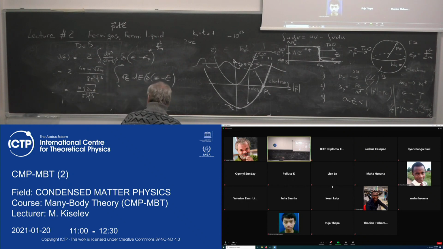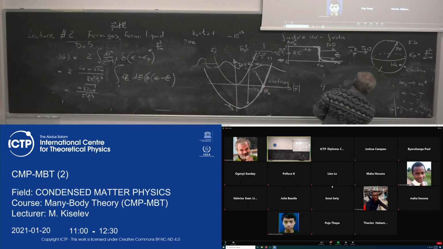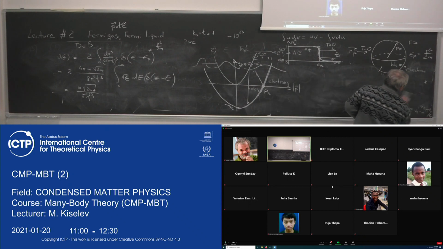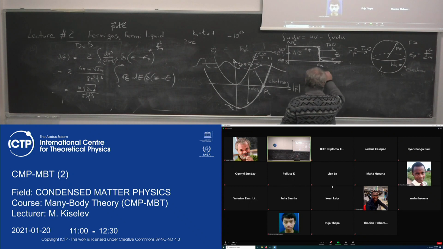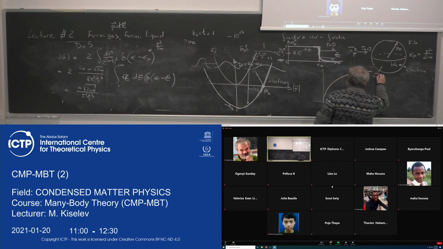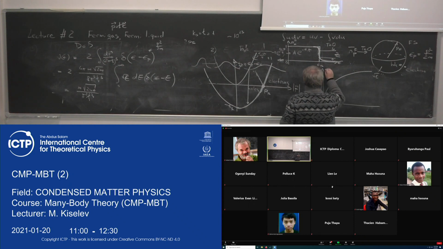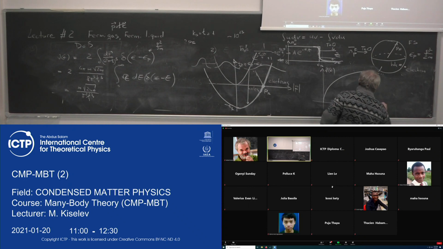If we plot this density of states for a three-dimensional electron gas, let's do it here. Let's just make a plot, and then I can tell you the physical meaning of this density of states. So we are plotting the square root of epsilon. So this is the density of states as a function of epsilon. And somewhere here we have a Fermi energy. So when we are going to discuss collective phenomena like superconductivity, like magnetism, it is very important to say that whatever we do, we are going to be in the very vicinity of the Fermi energy.